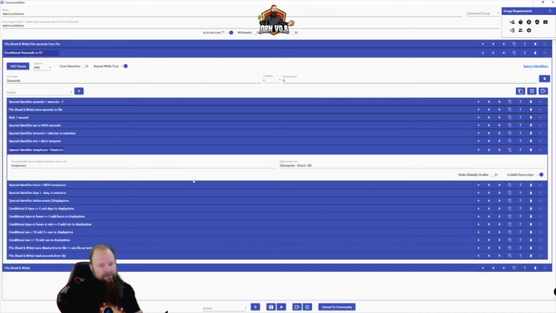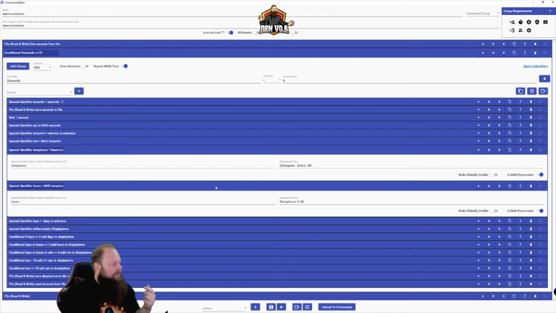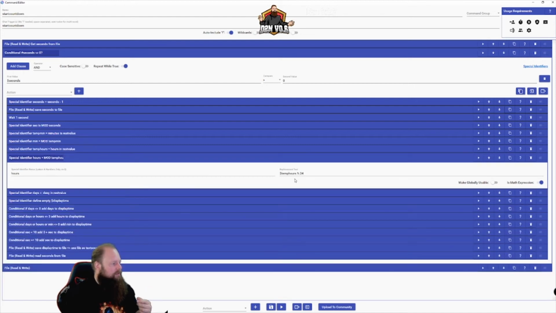To get the number of hours we're going to display, we do the same thing as with the seconds and the minutes, only here we're going to use 24. We take the total number of hours percent 24, because there are 24 hours in a day. We put this into the variable hours.